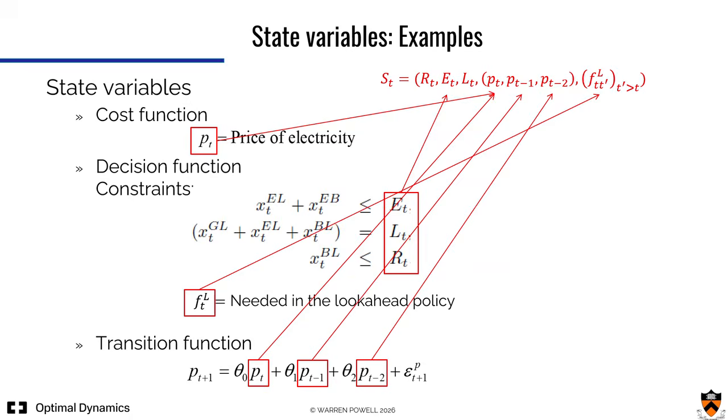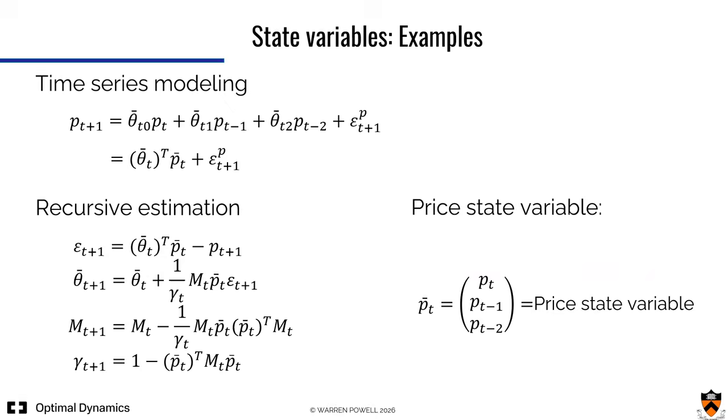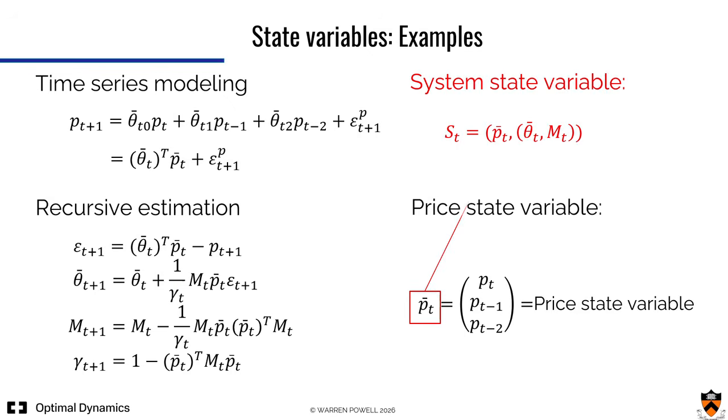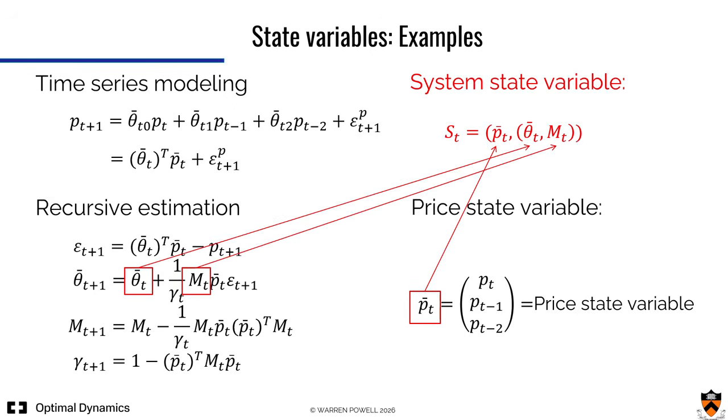Okay, so when you read about these simple, oh, here's a state variable, and here's tic-tac-toe, or here's a simple graph, this is an actual real-world state variable. Time series modeling. As I said before, when I'm doing time series modeling, I need my P bar vector. That's the P_t, P_t-1, P_t-2. I'm going to need my current vector of thetas, and that matrix, if I have three-dimensional theta, I have a 3 by 3 matrix M. That all pulls together and becomes my state variable.